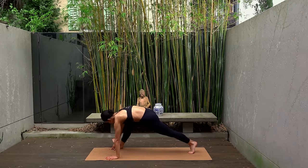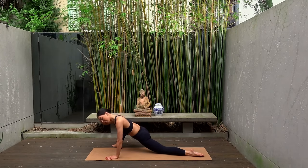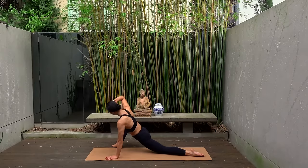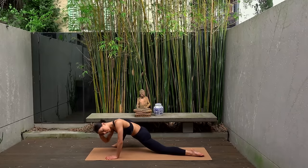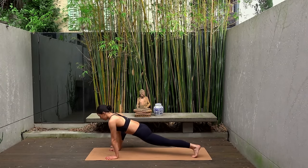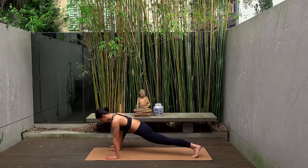Step that right foot to the outside edge of your mat, toes turned out. Drop your left knee and uncurl your left toes. Right hand comes behind your head. Inhale, twist open to the right. Exhale, tap your right elbow down to the mat. Inhale as you open and exhale as you close your chest down towards the mat — this should feel like a really nice stretch for your spine. Last one. Set your right hand down, both hands on the inside of your right leg. Lift your left knee up and take those little rocks forward and back, releasing any tension through our hips and legs.